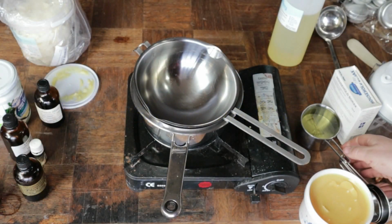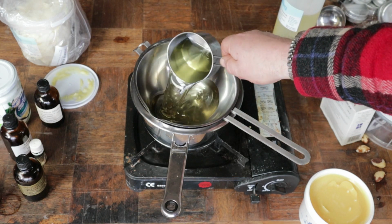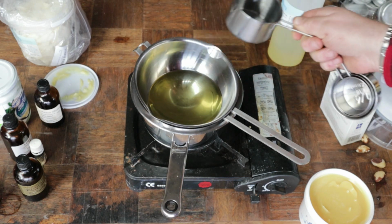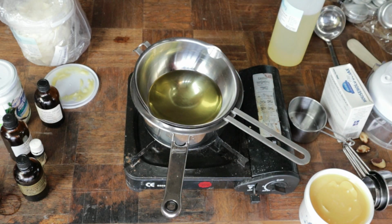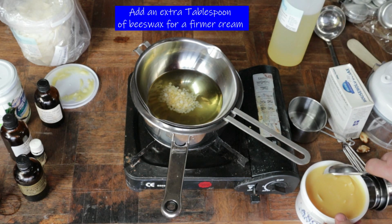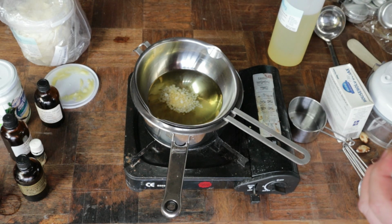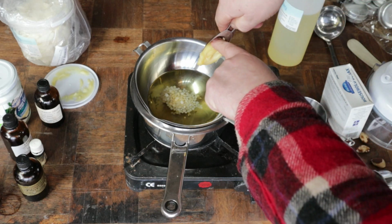This then is our recipe. First we start with 250 ml or 1 cup of sweet almond oil. To that we're going to add 1 tablespoon, 15 ml, of grated or pelleted beeswax and 1 tablespoon or 15 ml of our lanolin.